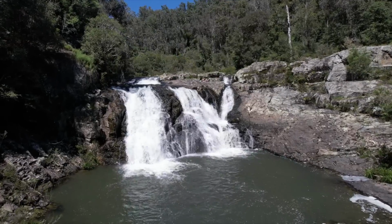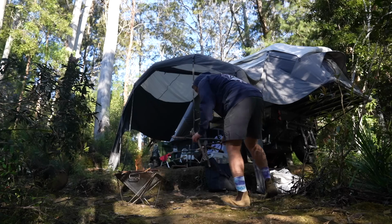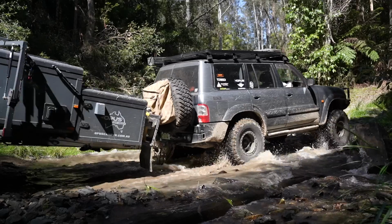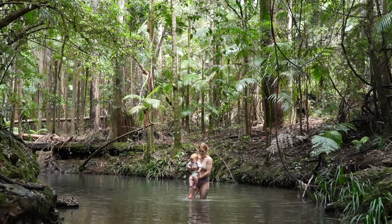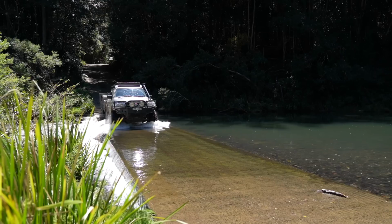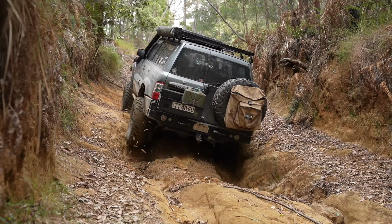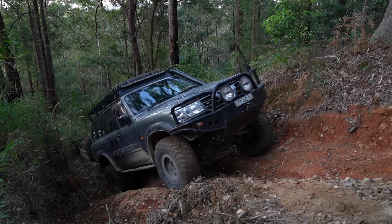It's been a busy couple of months building and modifying our mighty GQ, so we decided to head back into the mountains for some R&R with the GU and Opus OP4 in tow. Exploring some of our favourite spots in New South Wales, we never fall short of incredible finds. But, as with most of our so-called relaxing trips, we end up pushing the boundaries of ourselves and our rigs to the point of no return.